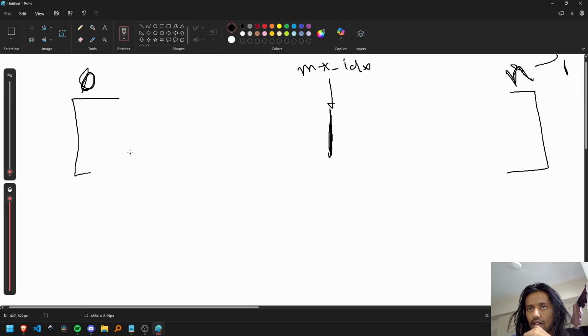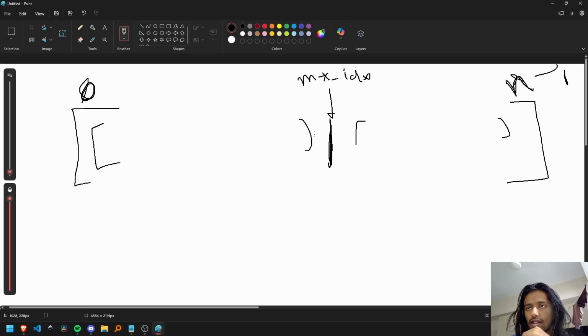Now this array is partitioned into two, the region behind mx and the region after mx. Technically, if we look at the region behind mx, since mx is the value and mx_idx is the index, all of the values there are less than or equal to mx, so we don't need to do anything there. But to its right, we have to do something. Basically we have to increase them.